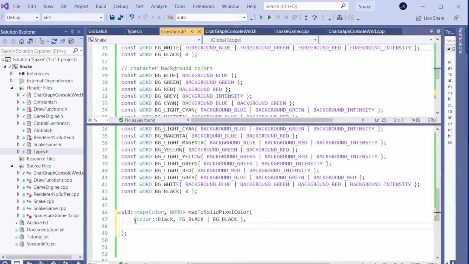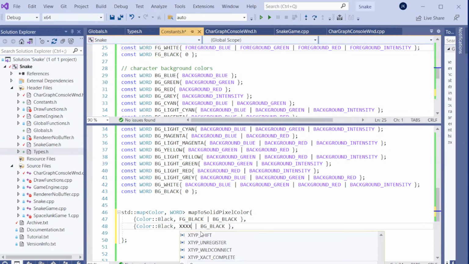Okay, and the fast way to do it is something like this.